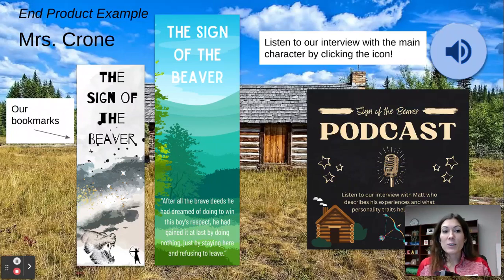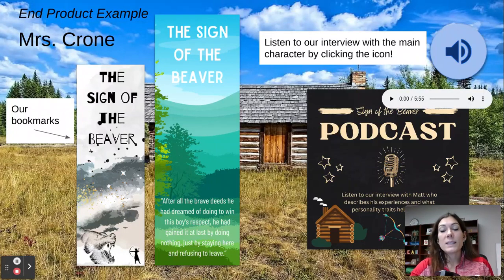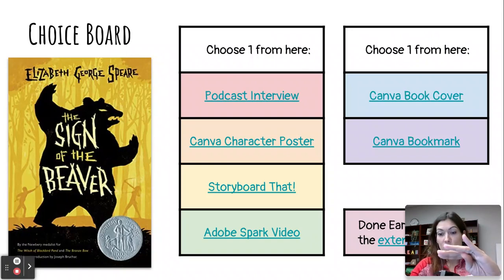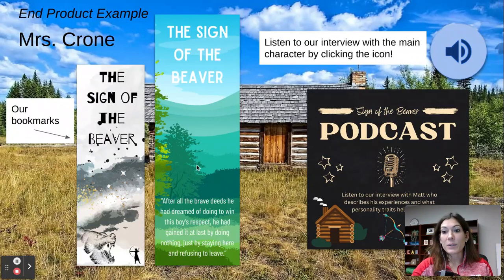The end product is that you're going to put everything together on a Google Slide. In this example, it shows the podcast. I have my voice note right here, and I can go on Canva and create a graphic for my podcast, which I thought was kind of cool. And from the other column, you can do a book cover or a bookmark, which we'll talk more about. Here are two examples from my partner and me, both creating a bookmark.